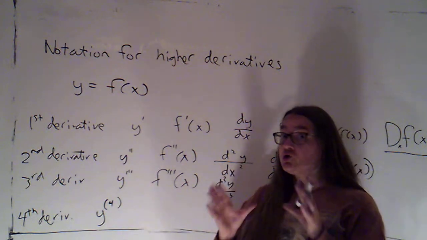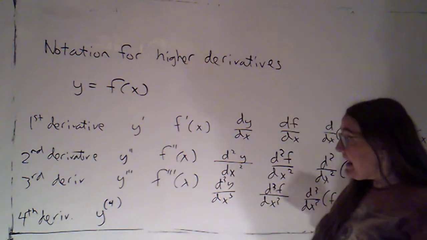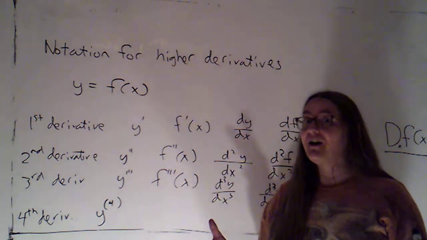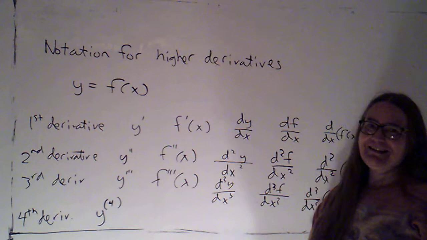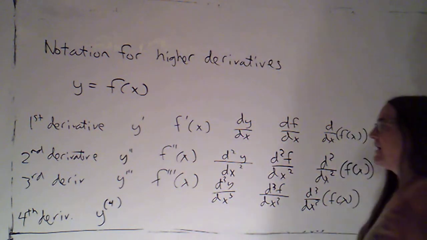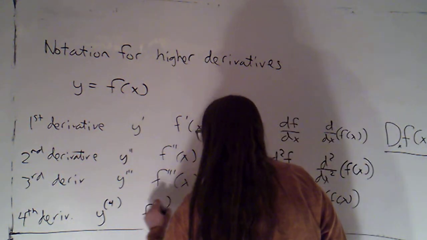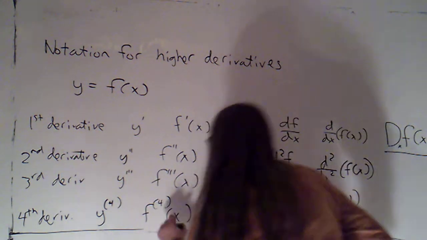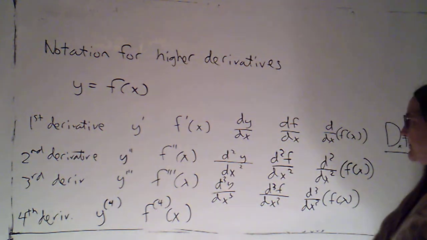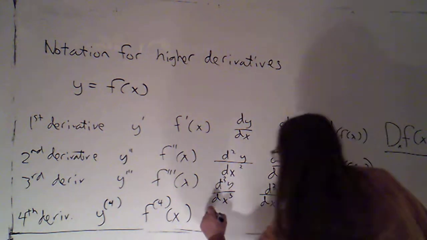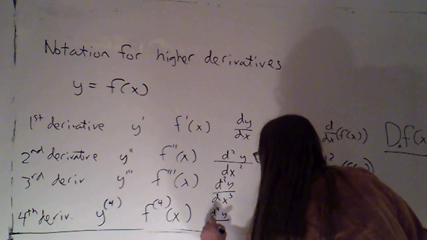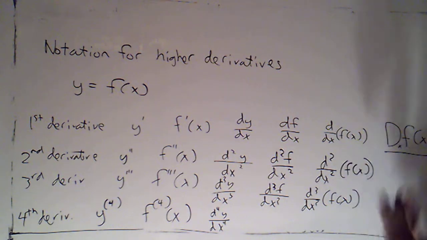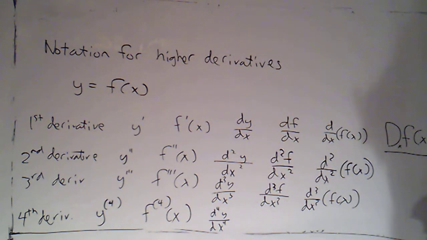Those parentheses are super, super important, because if I didn't have those parentheses, this would be the 4th power of y. With the parentheses, it's the 4th derivative of y. So this would be f not to the 4th. Those parentheses tell me it's the 4th derivative of x. And of course, here, I can just say this is d to the 4th y by dx to the 4th, and just change the things in the exponent position to be whatever derivative I'm taking.